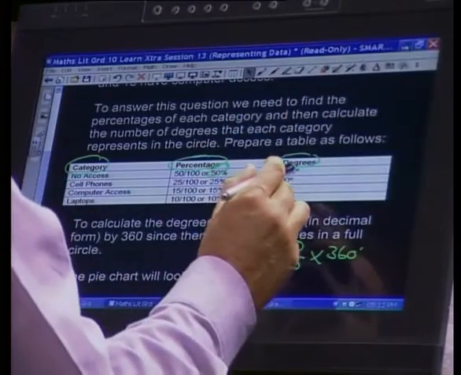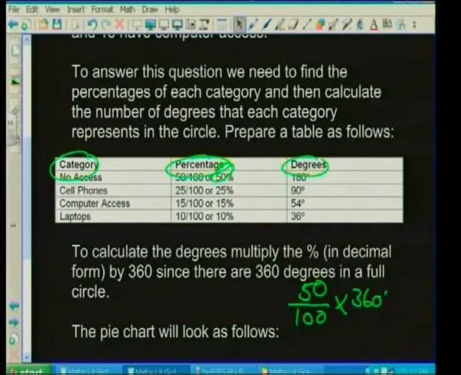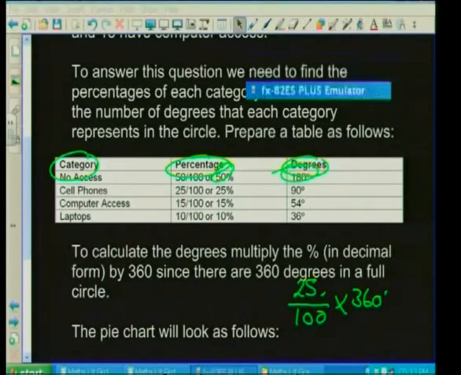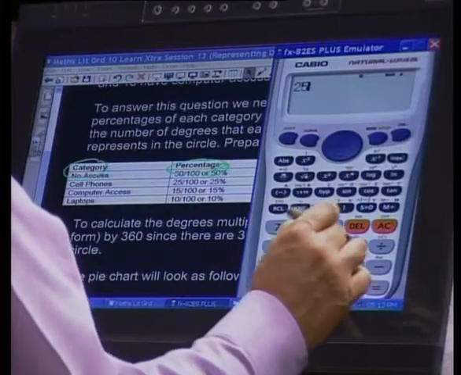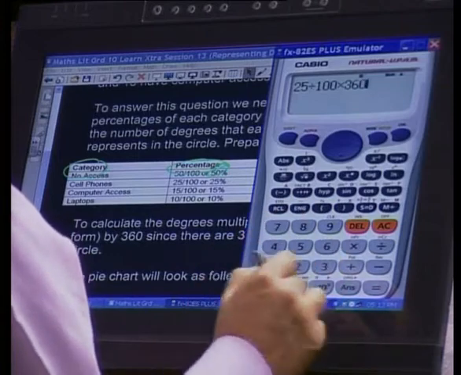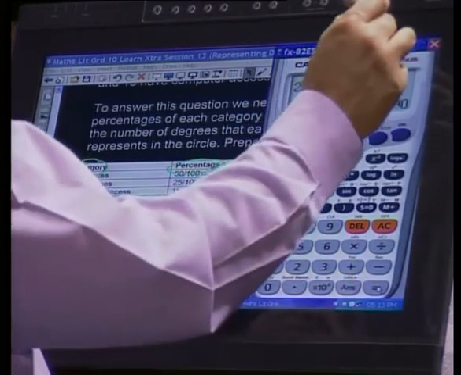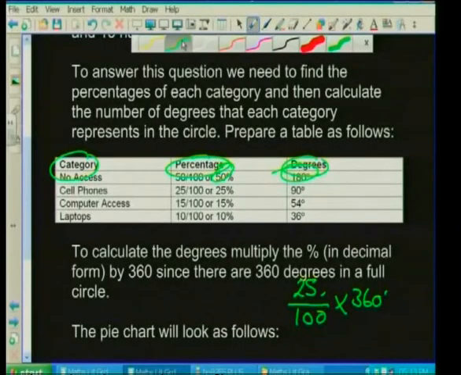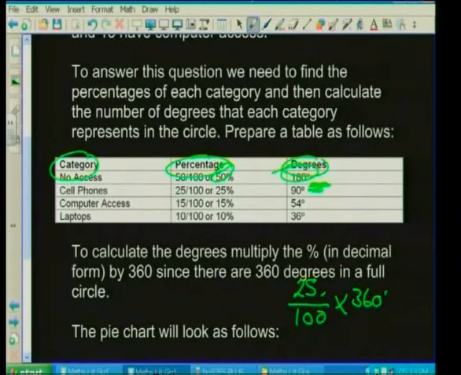180. And there you can see 180 degrees. Okay, there it is. 25 over 100, how do I change that to degrees? Well, in the same way, hey? Instead of 50, we're going to say I've got 25 over 100. And 25 divided by 100 times 360, let's have a look at it. 25 divided by 100 multiplied by 360 equals 90 degrees. So again, we've got 90 degrees, and you can see that answer over there.